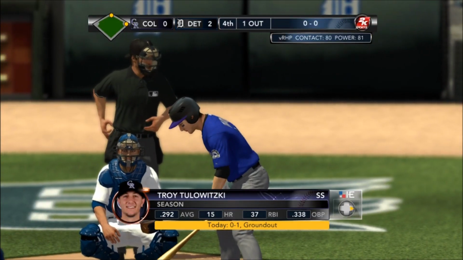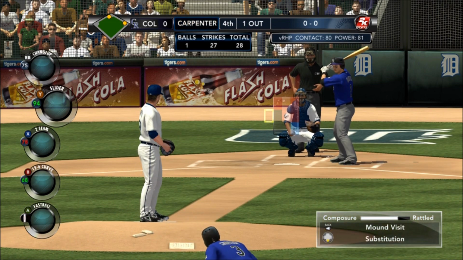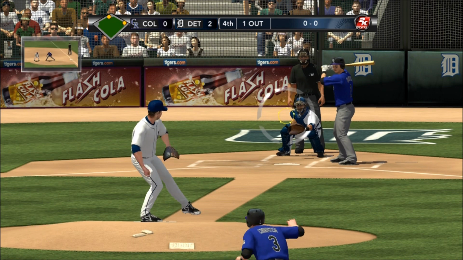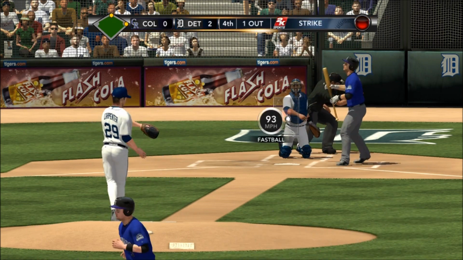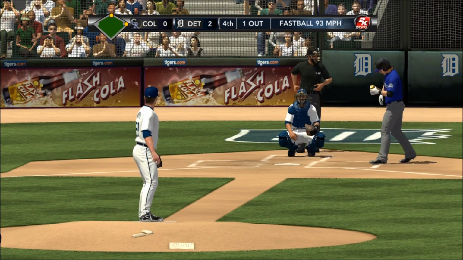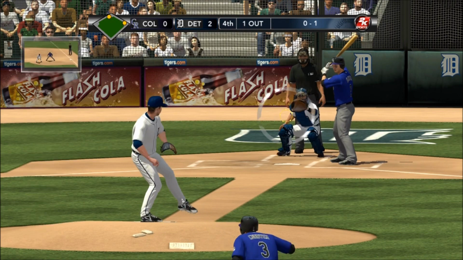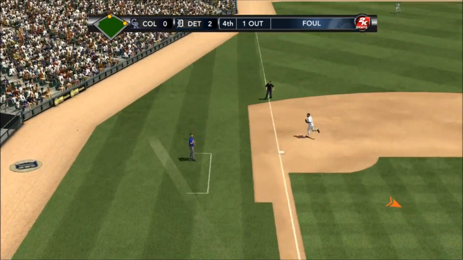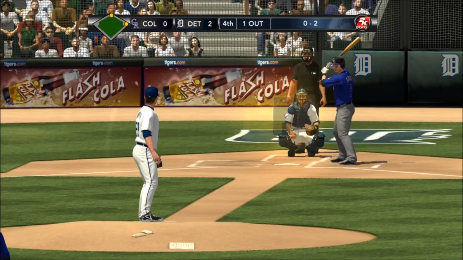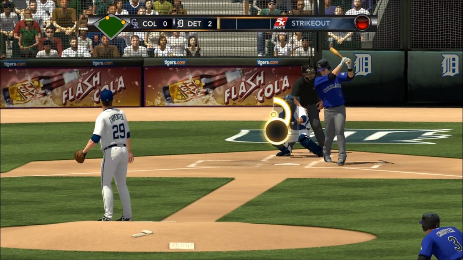Now, Troy Tulowitzki up here with one out. Tulo is one of those guys, you can see contact 80, power 81. He's one of those guys you have to be very careful with. And since I'm rattled right now, I'm going to play this a little bit more carefully, too. You got to admit, this guy is just an all-around player. He can play shortstop as good as anybody else. He can hit the ball really well. He's definitely got a good bat. Very nervous going up against him here because he can put this into a spot in the outfield where both of these guys are going to be able to come home.